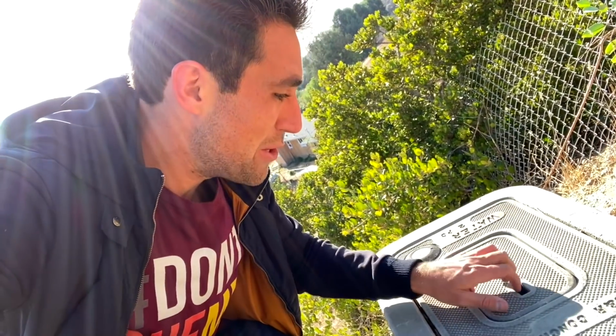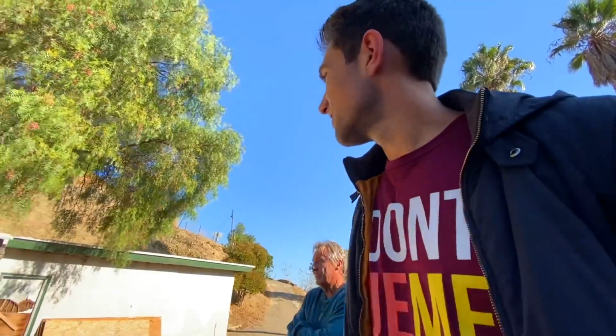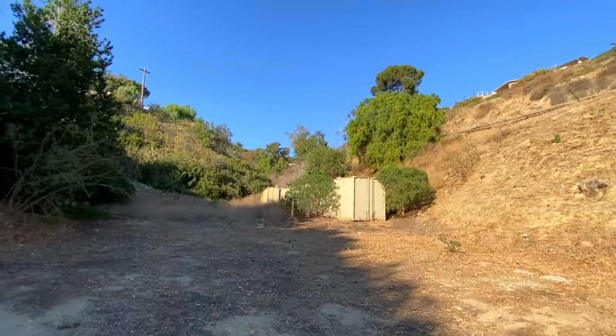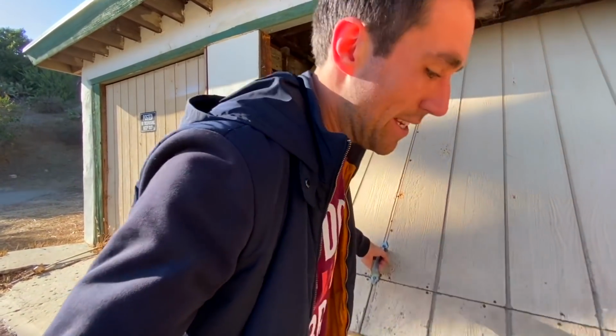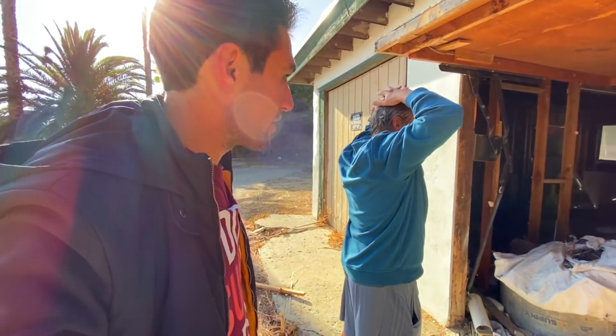Now, this lot is pretty crazy and is going to contribute to a little bit of our quicksand issue. The lot is basically a ravine for water to flow through. And on a heavy, heavy rain, you put a house here, you know what I mean? It'll be fine. You have a big diverter ditch around each side of it. And I found that you could actually get a pretty inexpensive 20 by 20 2-car garage for somewhere around $15,000 from Tough Shed, prefabricated. All you have to do is pour a foundation.